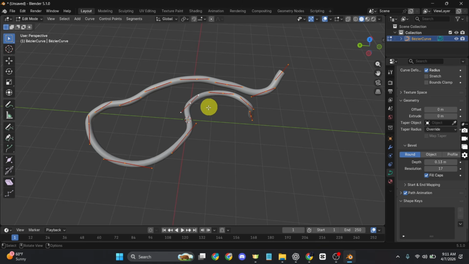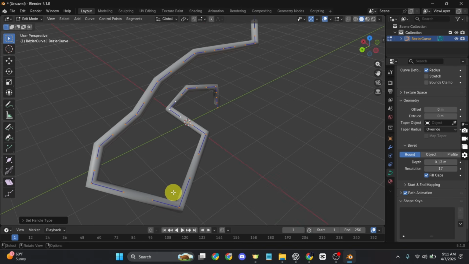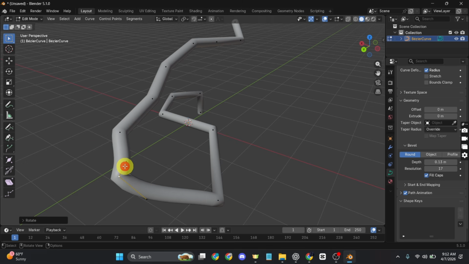So now we'll select all the handle once again and just press V and you will see vectors. So basically the vectors sharpens the corners and makes straight lines like so, and you will see the vector are the ones that create sharp turns. So basically vectors have sharp corners and straight lines. So now we also have free and aligned.